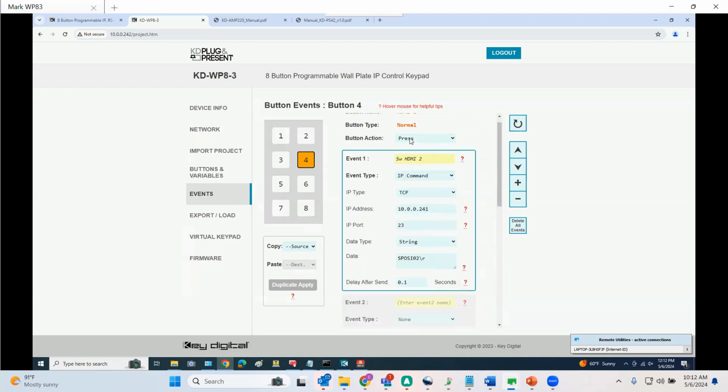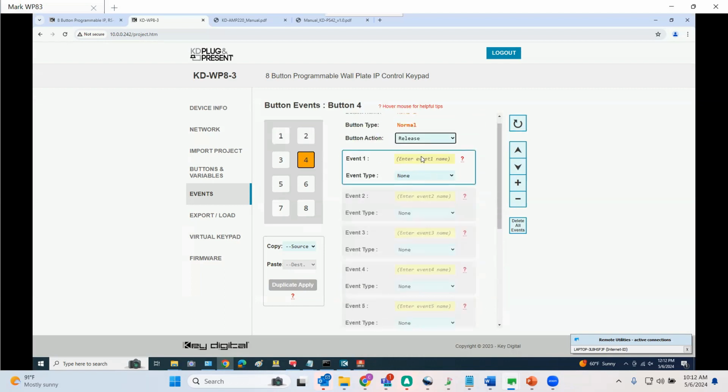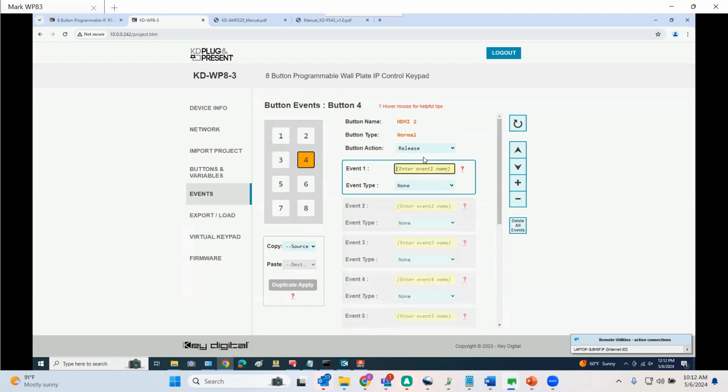From here we repeat. Choose the button release action. When I release, button 4 will hold blue while buttons 2, 6, and 8 LEDs will turn off.